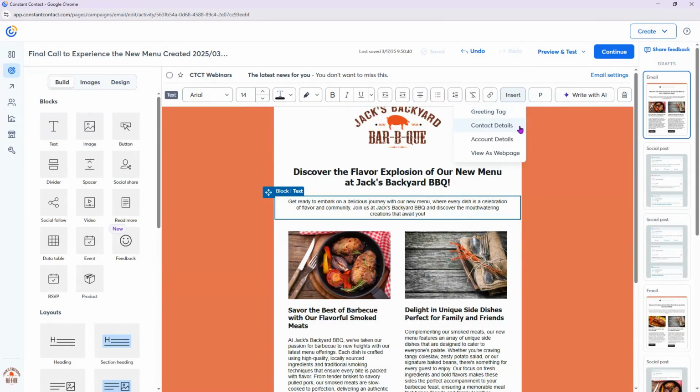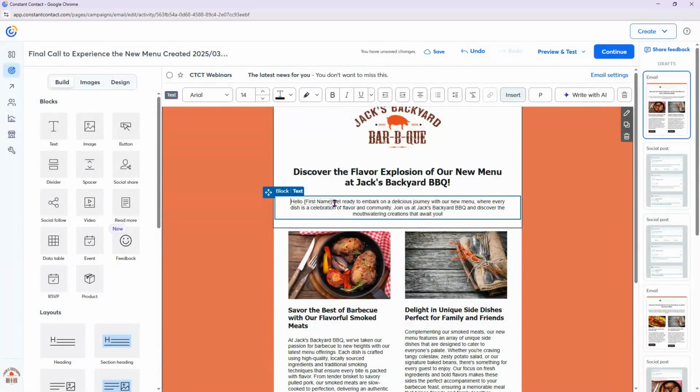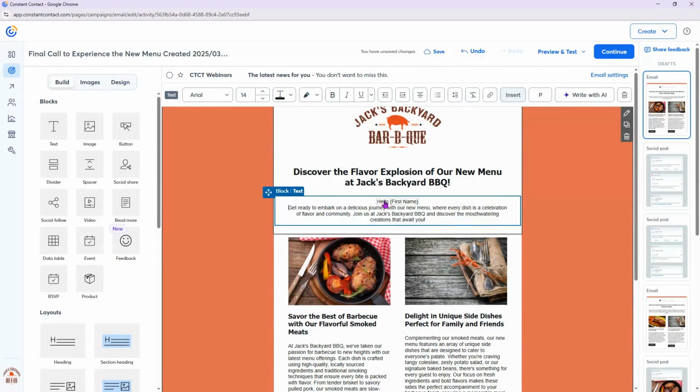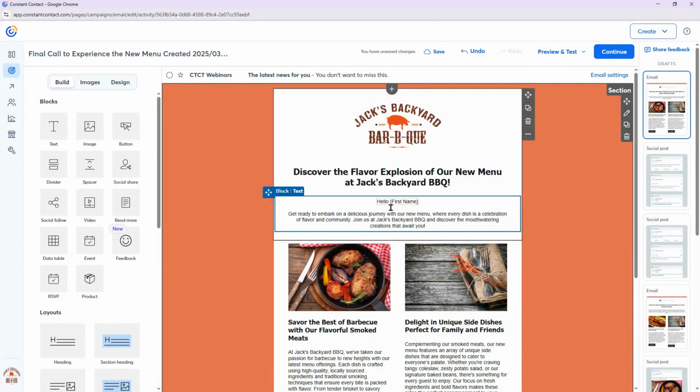Contact details would be any other information you have for them, like their business name, the state they live in, anything. Account details are kind of similar. There's a view as web page link, but for the greeting tag, so hello, first name, insert that. Now it's in here. So it could be something like that, and then it fills in for each person.